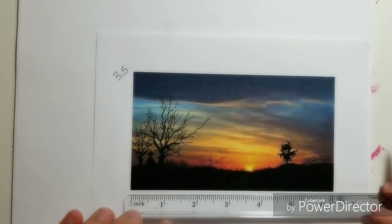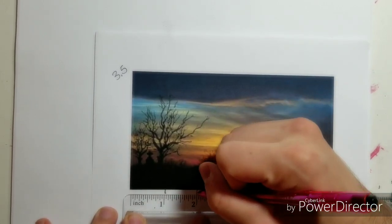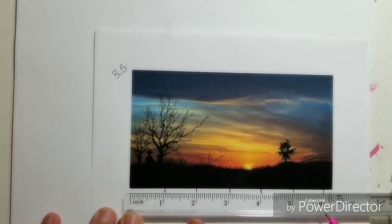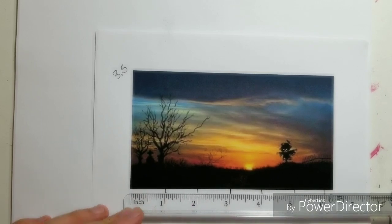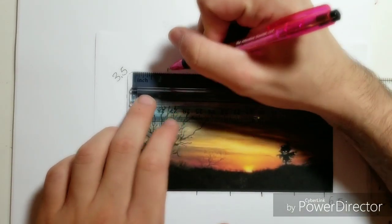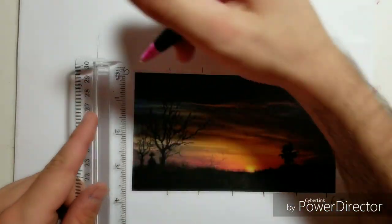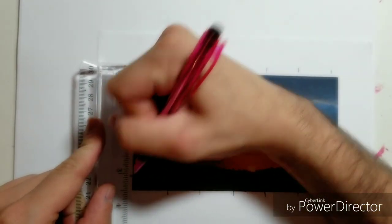Now, at every inch, and people confuse this, so I go for every number. At every inch, I do a little line. So at the 1, 2, 3, 4, 5, 6. See how I started at the very first line with the ruler, and I started the 1. Then I'll do the same thing this way. 1, 2, 4, 5, 6. I'm gonna do it this way. Three.